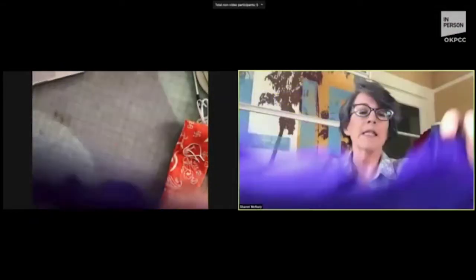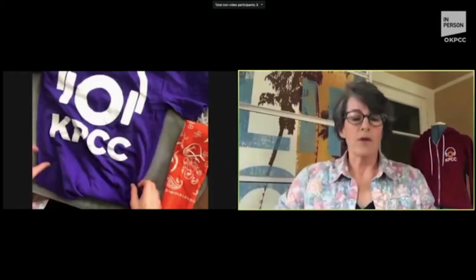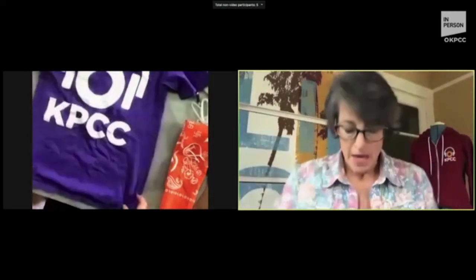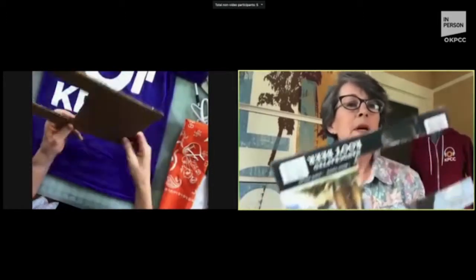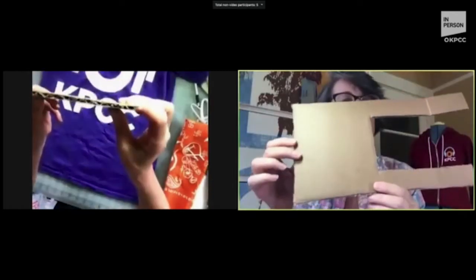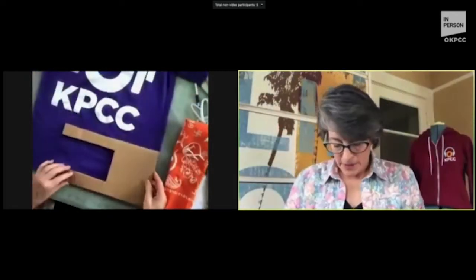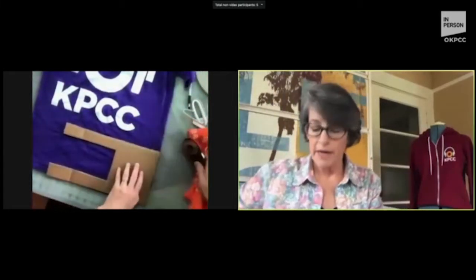Let's make the easiest mask that there is out there to make. I'm going to start with my fantastic KPCC live events t-shirt. Don't know if you can see that in the second camera there. What you do is you put it out nice and straight, and you get a template, a little card. We drink a lot of root beer in my house. You get a little cardboard template like that, and you put it down on an edge, and then you just cut around it. And I'm going to do that right now.